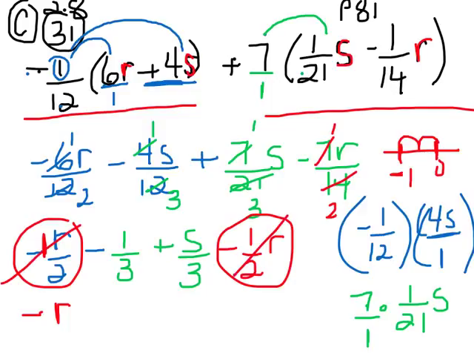Okay, so we took care of those guys. Now I'm looking at my s's, and I forgot to write my s here, and I should have. I just kind of let it drop off the face of the earth, and then I'm like, where did it go? So I noticed it. If I have a negative 1/3 s, and I'm going to add s over 3 to it, that's kind of confusing, isn't it? So what if I put the 1 there, and I thought of this as negative 1/3 s plus a positive 1/3 s? Negative 1/3 of something plus a third of something. Wouldn't those cancel out and add up to 0? So it goes away, doesn't it? When we get done, all this adds up to negative r.